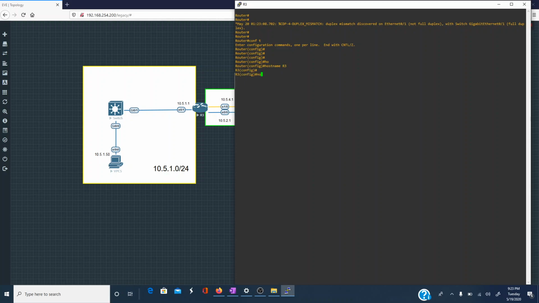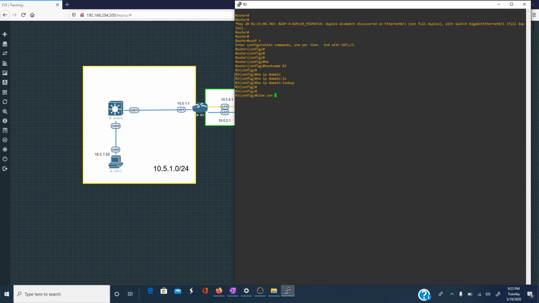Also, I like to do this command, which stops the router from trying to use DNS to look up an IP address, which can cause delay with your configuration. So we just won't use that right now.